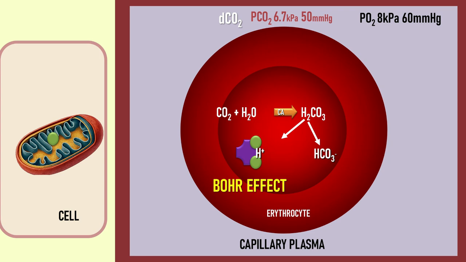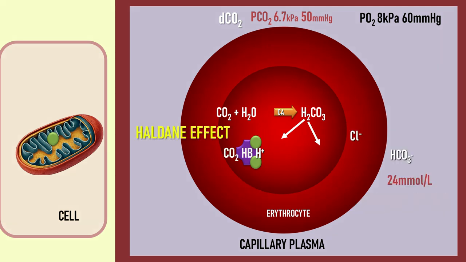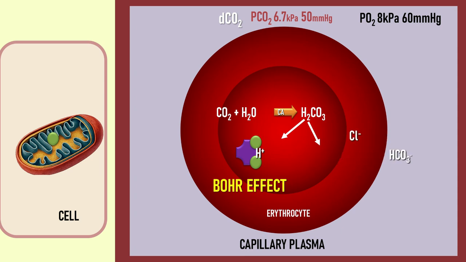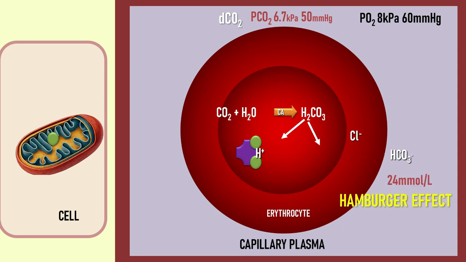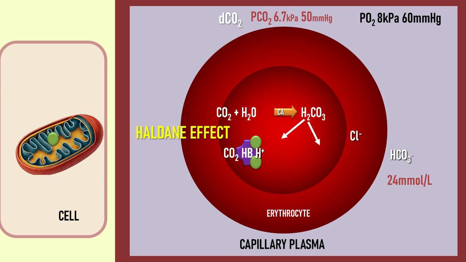Approximately 75% of the generated bicarbonate stays in the cell. 25% is pumped out of the cell and swapped with chloride via the chloride bicarbonate exchange protein. This maintains electrical neutrality and it's known as the Hamburger Effect or the Chloride Shift. Now, deoxyhemoglobin has a change in its configuration and it is more receptive to carbon dioxide. CO2 and hydrogen ion equivalents bind to hemoglobin, that's carbaminohemoglobin, and this is known as the Haldane Effect. That's the combination of both the CO2 and the hydrogen ions.